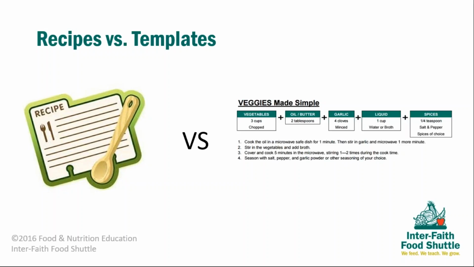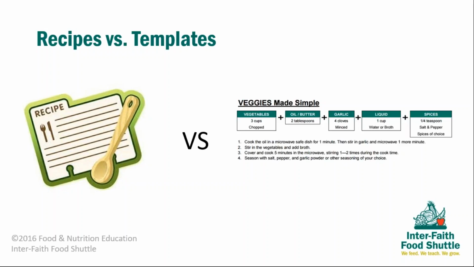However, they may also want a little bit more flexibility and want to be able to use what they have on hand. And so that's where we move toward this template model. The challenges with that are that, one, you don't have a photograph of it because you don't know what they're going to use. They are easy because you can just dump anything in the different buckets and it's going to work. They're, for the most part, foolproof, but it might not be the best recipe or side dish that they've created. But like I mentioned before, they can really use what they have on hand.